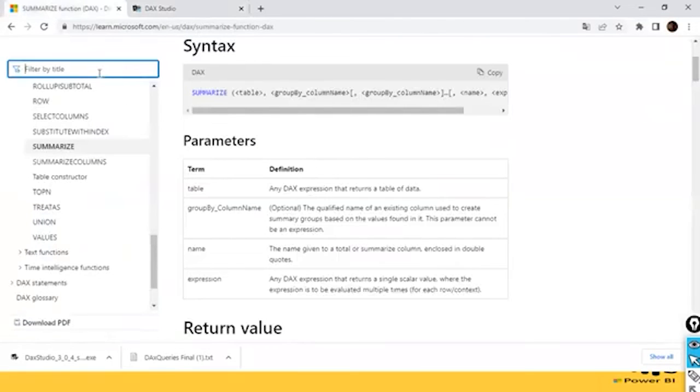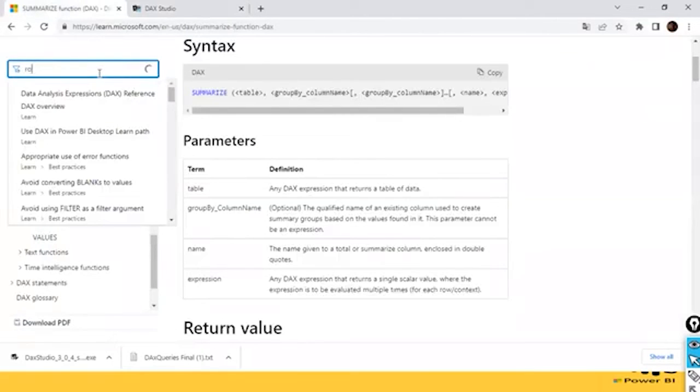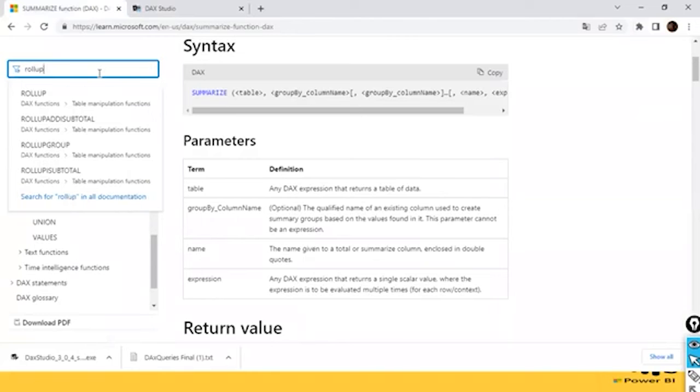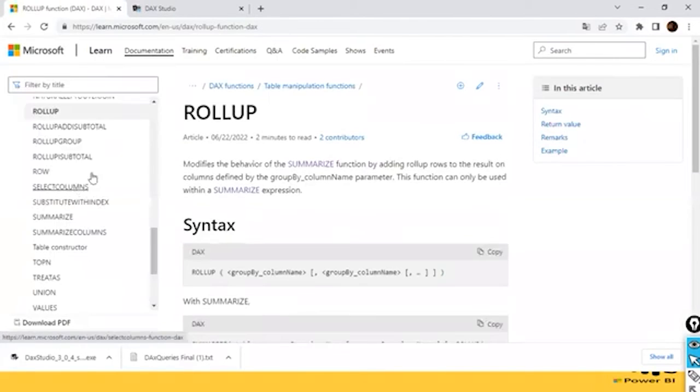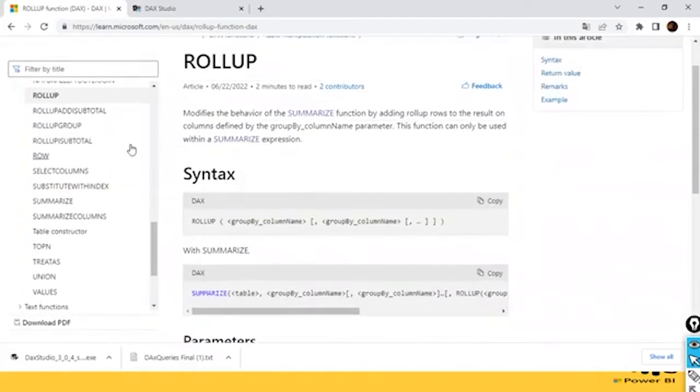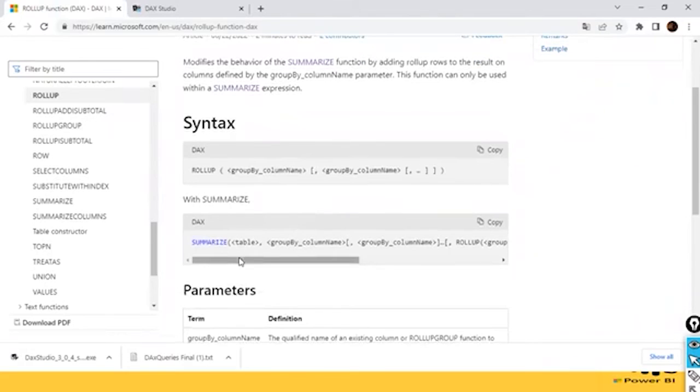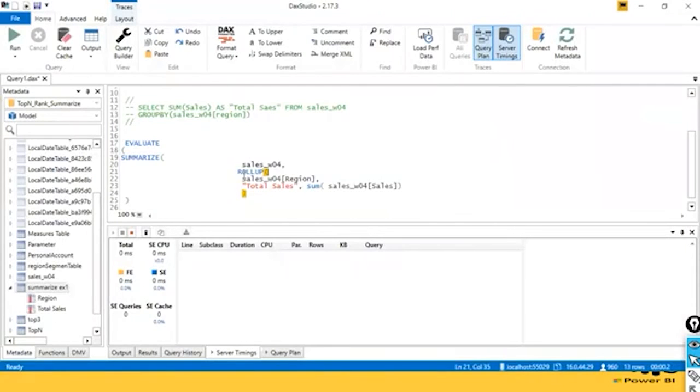Almost all the companies allow you to access the manual, though they don't allow you to access Gmail and all the other things. The companies allow you the manual. So you can go and check the summarize table and roll up, the group by column and roll up. I'll demonstrate how to use the roll up as part of your summarize function itself. The next line, I just do the sales W04.